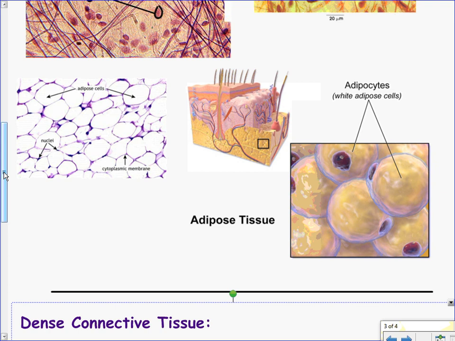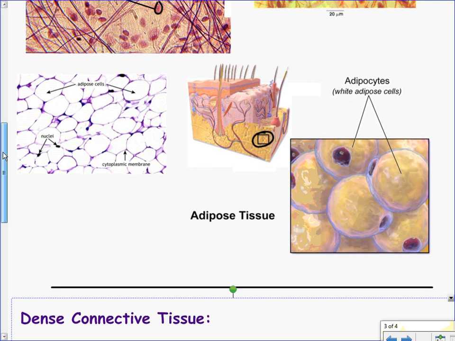So here's an example of what the adipose cells would look like. It's hard to tell on this, but they're trying to point out that here's a nucleus, here's a nucleus, here's a nucleus. So these cells have a nucleus. They're just so full of this fatty liquid that it squishes the rest of the cell to one edge of that whole piece. So you can see here's another picture of a big adipose cell, and the nucleus kind of gets shoved to the outside here. And this is an example of where we would find the adipose tissue. There's always underneath our skin a little layer of adipose tissue, of fat, along with cushioning our organs.